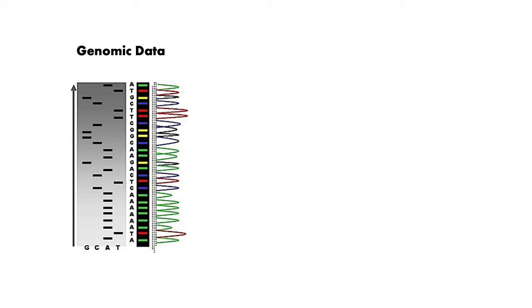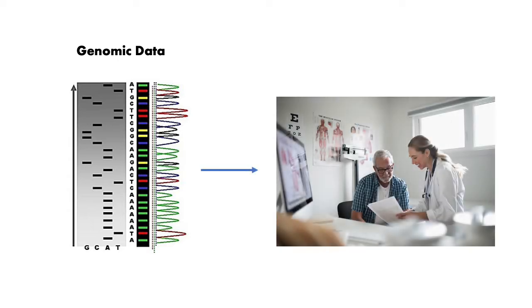Once the DNA sequence is obtained, the genomic data can be used by doctors and scientists to help identify the causes of genetic disease in patients. Doctors and scientists look for changes in the genomic data, called variants, that are different between people with diseases and people who are healthy. These changes might be very small, like spelling mistakes, or bigger, where large runs of letters are missing.